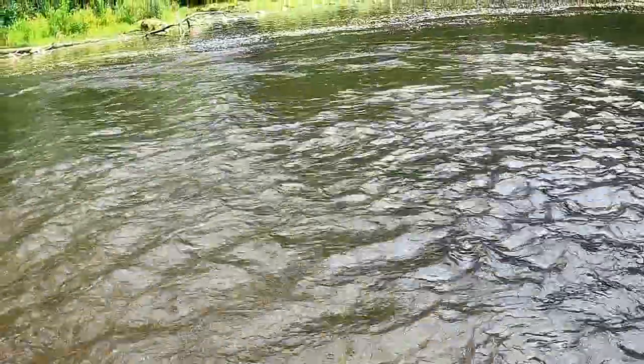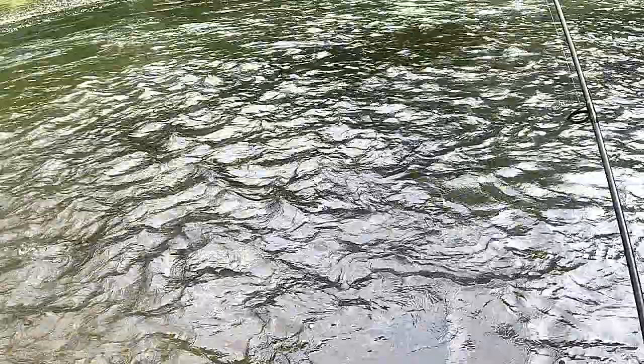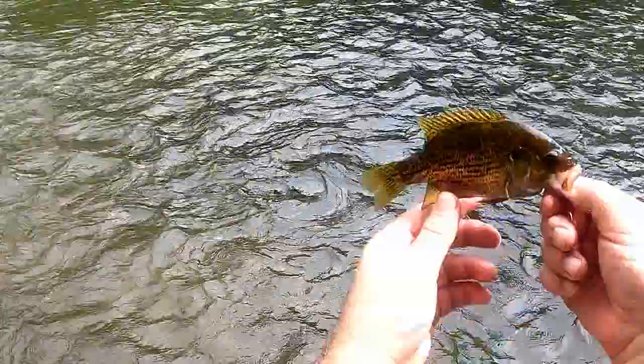Getting different species today — got some rock bass, smallmouth, and a bluegill. Check that out, beautiful bluegill. Catch and release. I can't see past that tree branch — came out of that tree branch, I think. Let's look — a rock bass. Oh, a nice fat one too. I almost got hung up. I got lucky on that cast. Oh, he's hooked right to the nostril. He was hooked good — he wasn't coming off. Rock bass out of the local creek here in Pennsylvania. Catch and release.